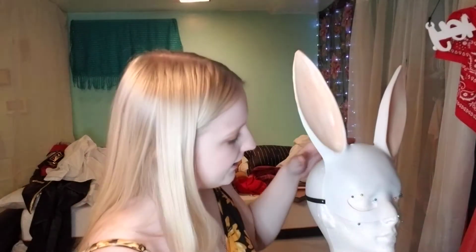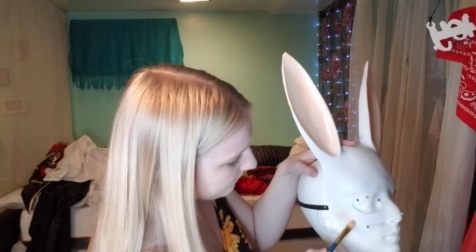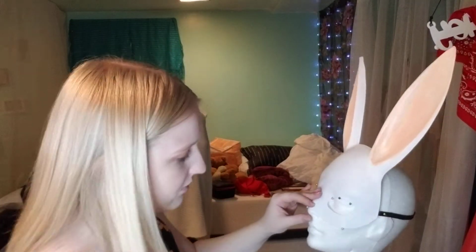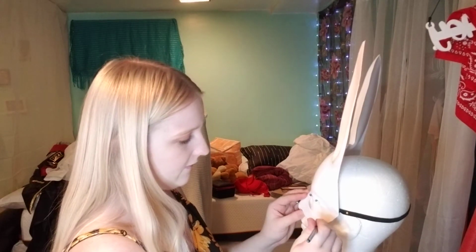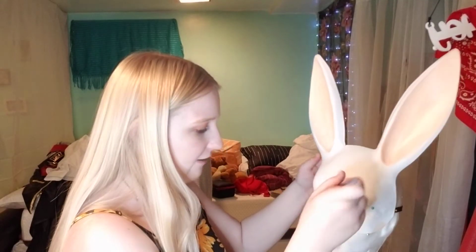Okay, while we're waiting for that to dry, I'm going to take just a little bit of this color and kind of brush it along here. Hers is very round, so I'm just kind of taking that and making it round. Yeah, looks pretty good. Loving it, loving it. I'm going to add just a little to the tip of the nose just so that I have kind of that look.